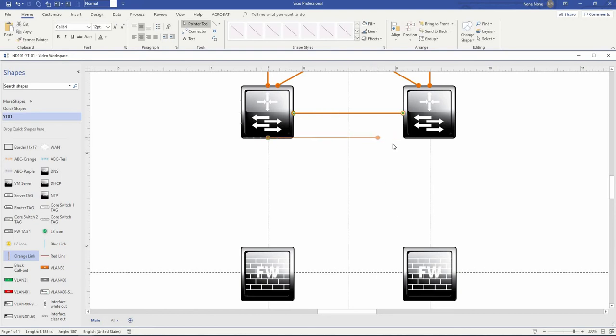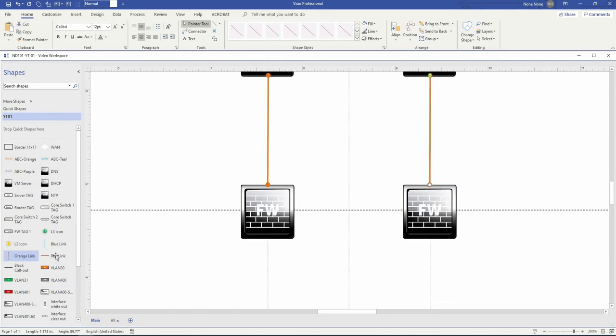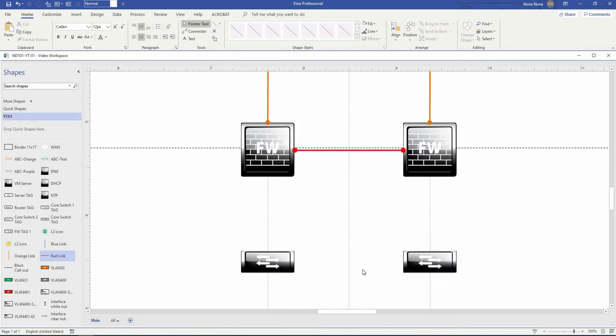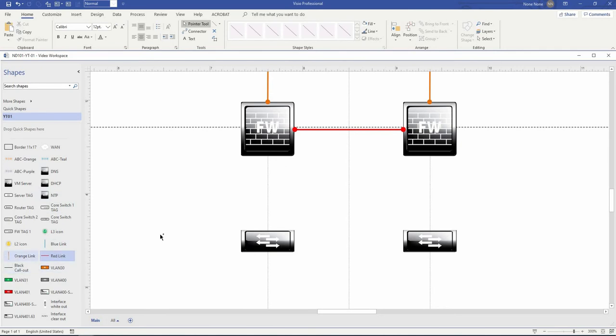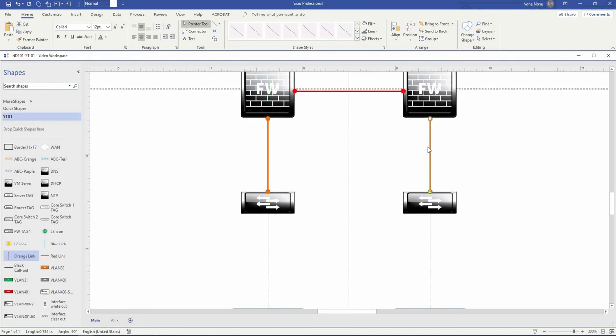We also have a link between the firewalls and the cores. I have a pre-created red link that I'm going to throw up there. It's for the HA pair. I'm going to grab another orange link, bring it down to our layer 2 switches.